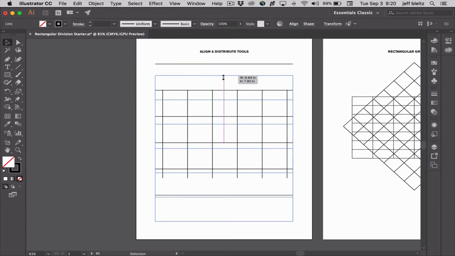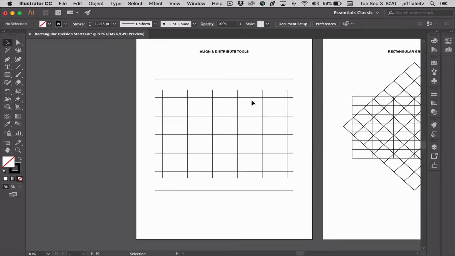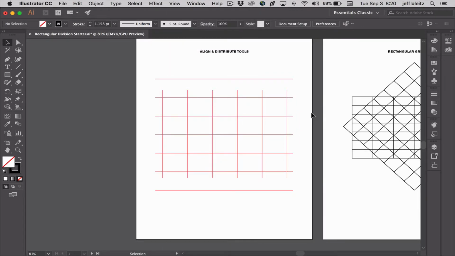And because each of these has now a black stroke on them, if I want to have these on the page but not print or not be as prominent in the design, I can always go to view, guides, and then make these lines guides, in which case they won't print, but they'll be visible on the page. So there's a little bit about align and distribute.